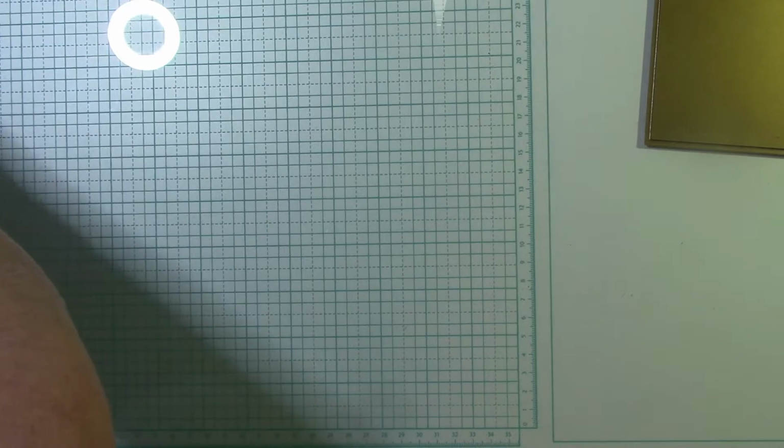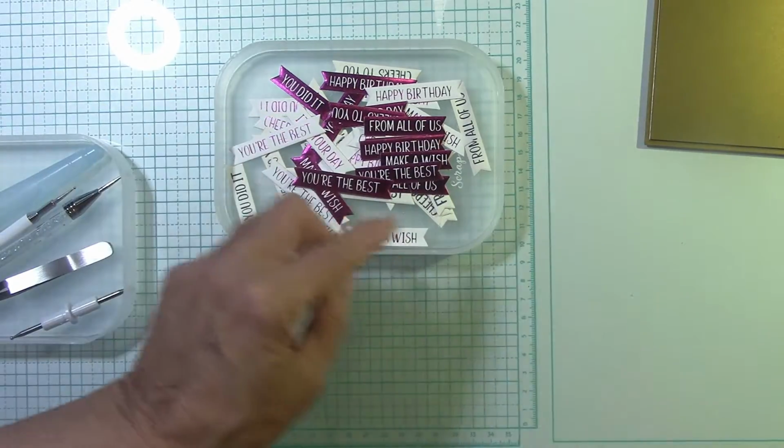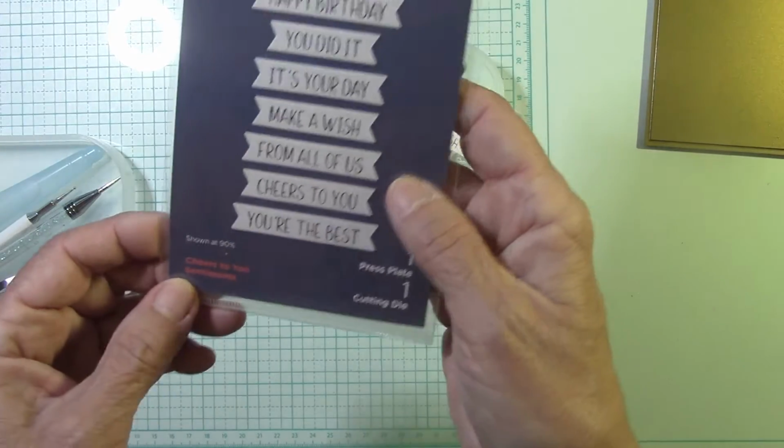Let me show you yesterday. Oh, I might do it too. Well, I'd have to plug that back in. But, well, here, look at these sentiments. This is from, let me get that. Where did I put that? Right here. The Cheers to You sentiments.